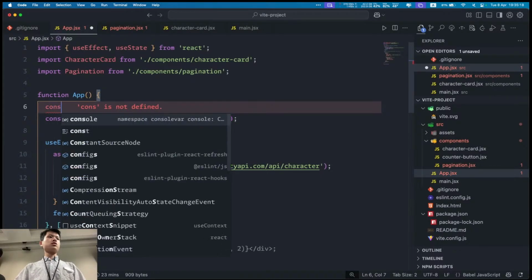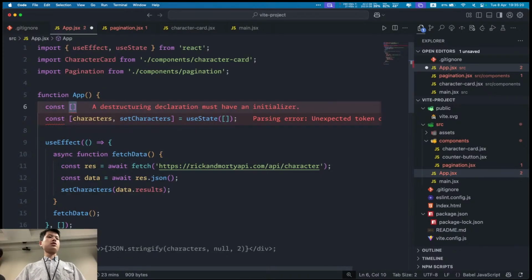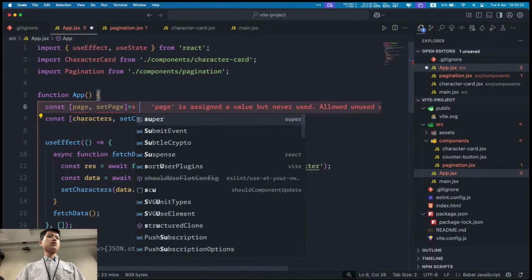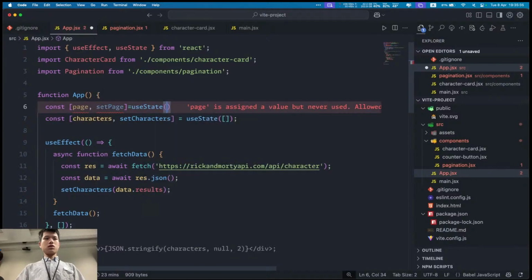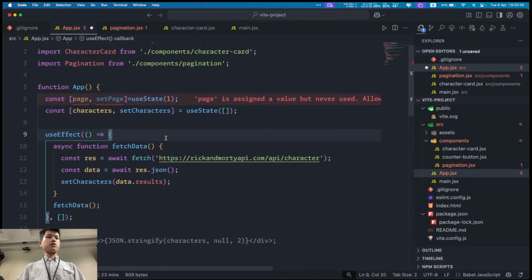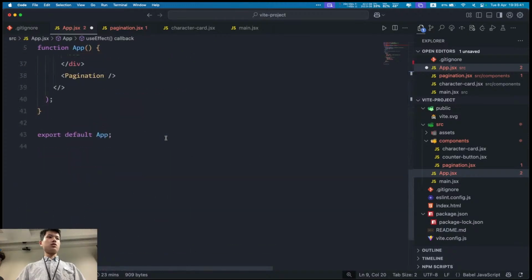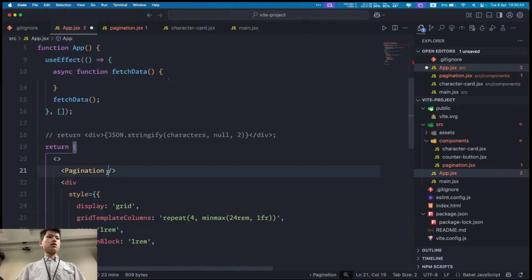So I will give another state which is the current page. Actually, I'll just call it page to make it simpler. And by default, page is 1, which is the first page. And I will pass it.